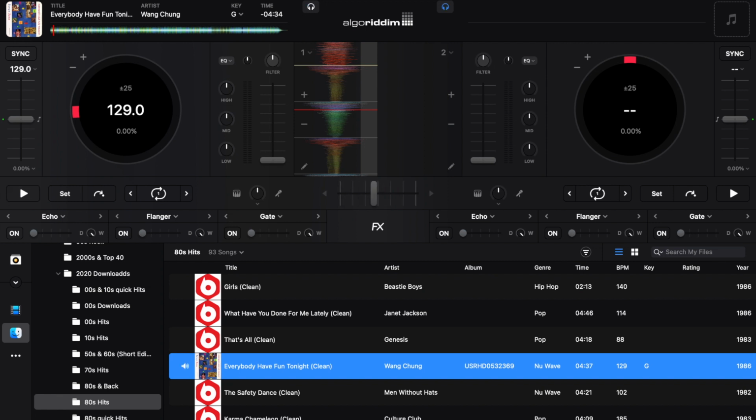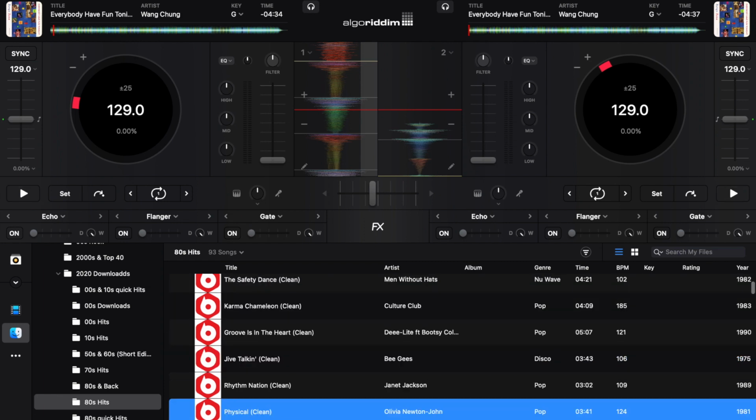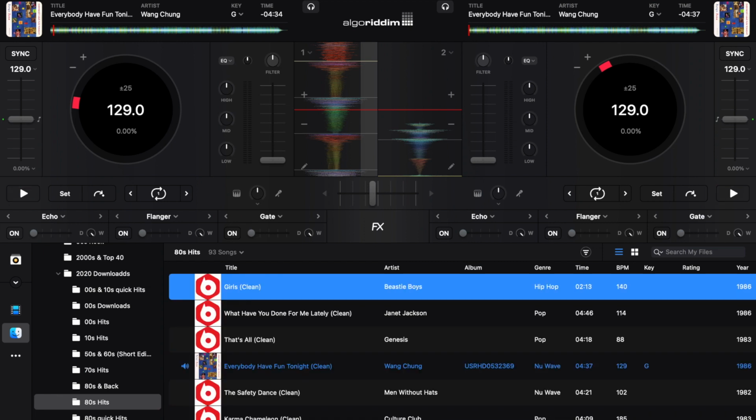Your crossfader works with it. Everything is pretty much working with Algoriddim DJ. You got your instant double. Yeah, there's instant double if you want to keep it in sync and create that mirror effect. Or if you want to create a loop on one and you can get creative with both pieces of software. There you go, there's Algoriddim DJ in a nutshell, works really well. It's a great piece of software.